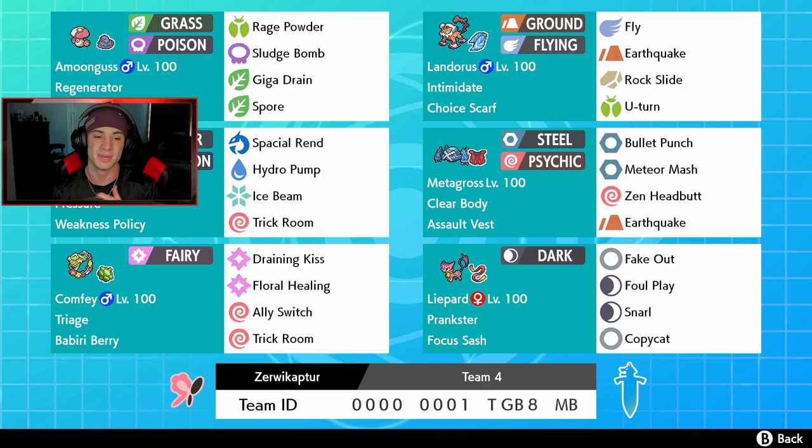Bottom left corner is going to be another support mon with Triage ability, Babiri Berry, so we can actually eat up a Steel type move, Draining Kiss, Floral Healing, Ally Switch, and Trick Room. He's going to be able to proc Palkia's Weakness Policy and keep healing it up with Floral Healing so it stays in the battle longer.